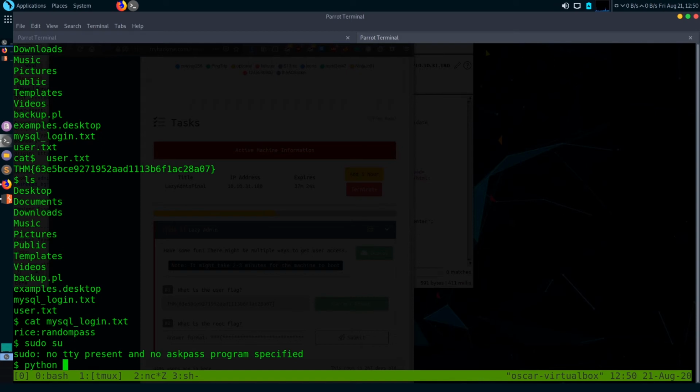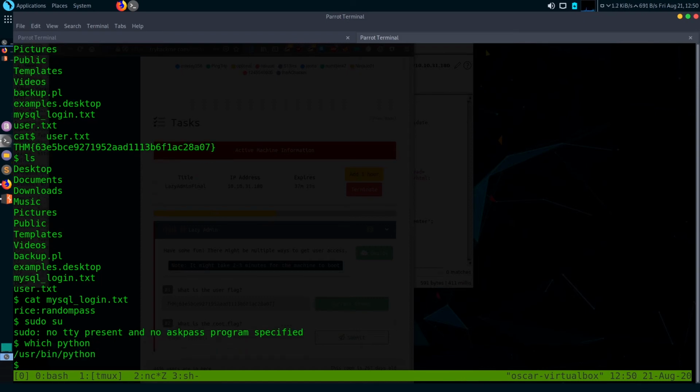Let's first import a TTY shell. Let's check if there is Python or not. Okay, Python is present. Okay, let's import a TTY shell. To do that, just type python -c and import pty, pty.spawn.